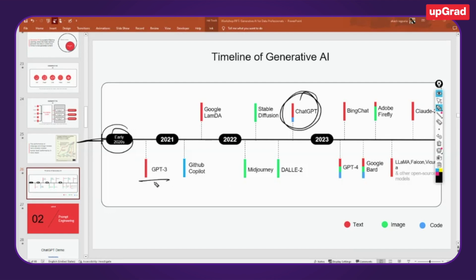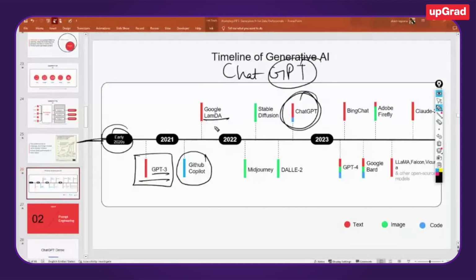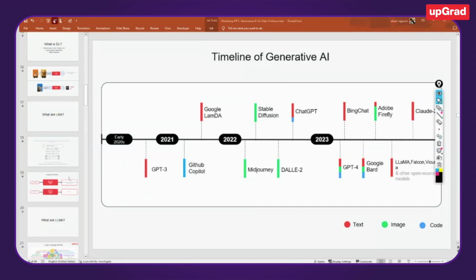Before that, you had GPT and other models, but people understand it by the name ChatGPT. This is around the fourth version of ChatGPT. Before that, you had GPT-3, GPT-2, like that. GPT-3 also came a lot at that time, but it was not very good. Then the major chance was taken by GitHub Copilot, which can write the code on your behalf. Then Google LaMDA came in, then Midjourney, then Stable Diffusion. But you are very clear that they are not perfect.